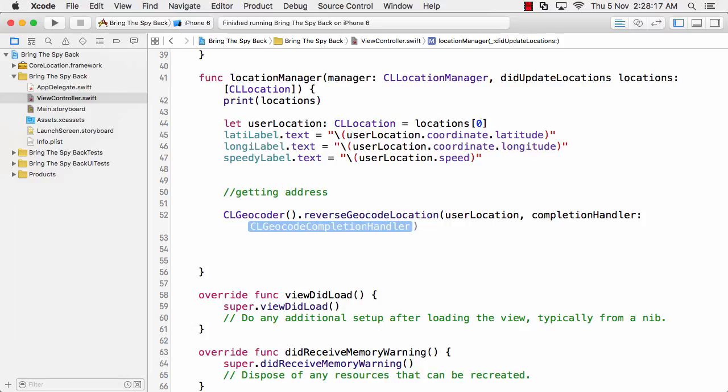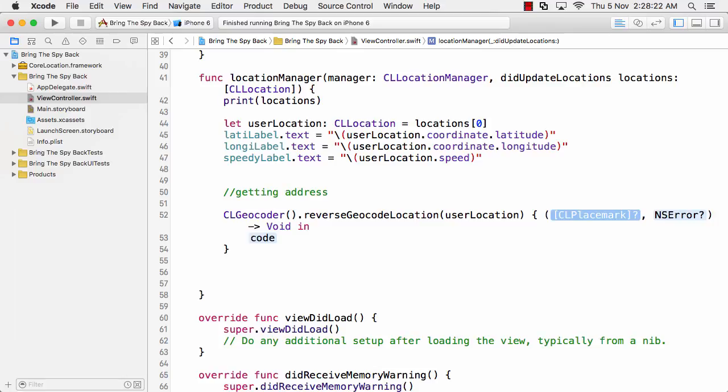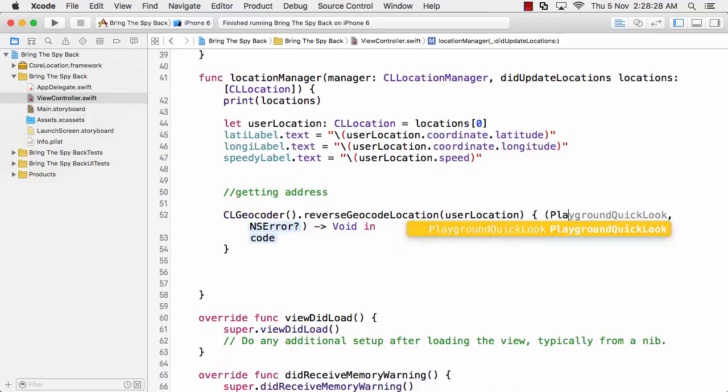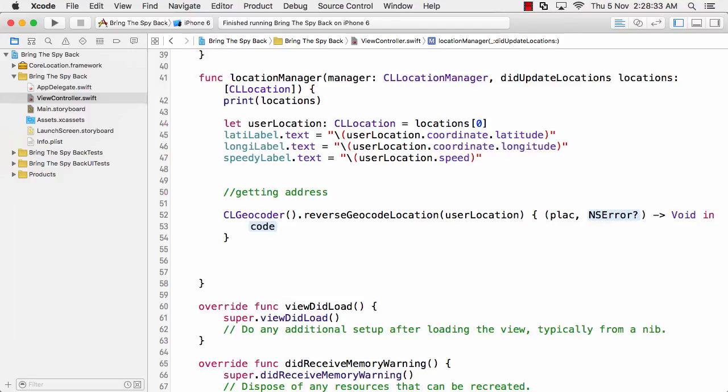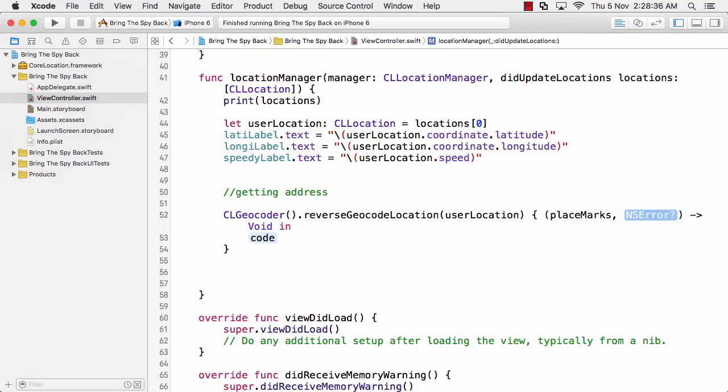So if I tap it, this is going to be a simple function that we can have. So it requires placemarks, and placemarks are obvious, so I'll just call them placemarks. These are going to be my two variables, so I'll call them placemarks, and really lots of typos. Error is going to be error and not the error type. What am I typing? Error. Placemarks, and hitting the tab key, and inside the code I don't need to do much out there. I just have to create a variable and just assign a value so that the address label gets updated.